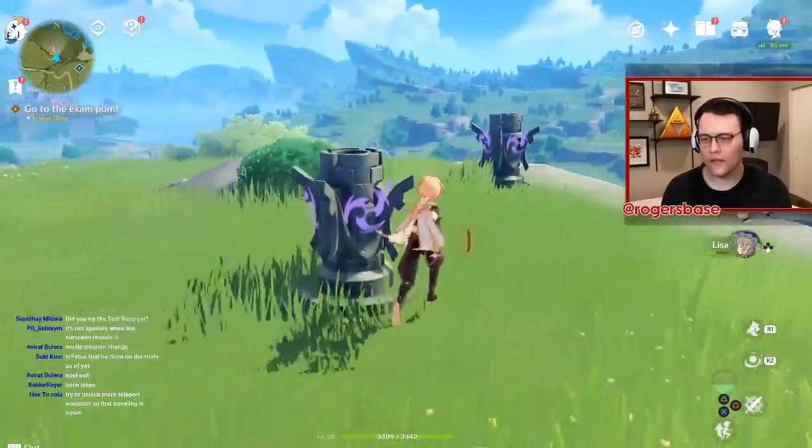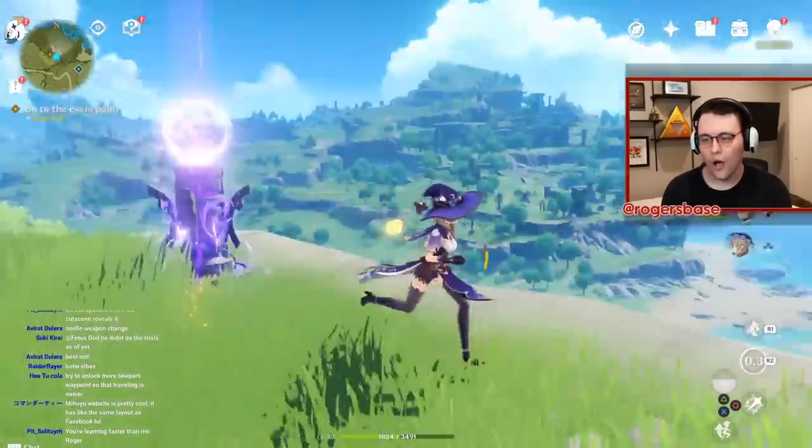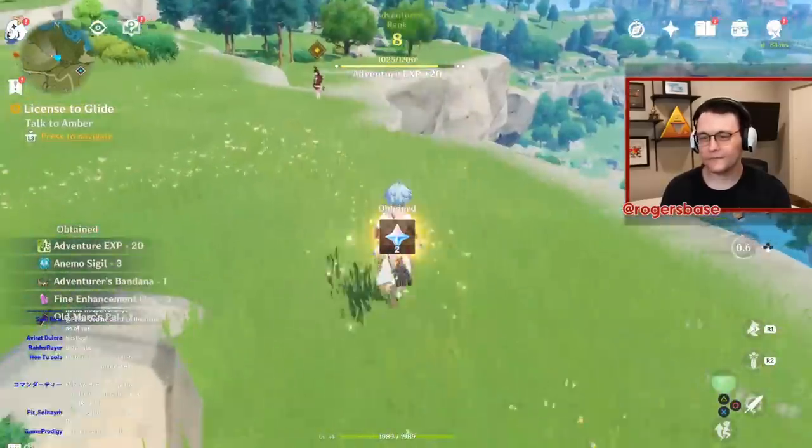Oh, Shadow. I don't think I have any of that yet. Or is that Electro? Come a little closer. Oh, no. You're in for a little shock. Oh! Alright. Very good. Oh, my.